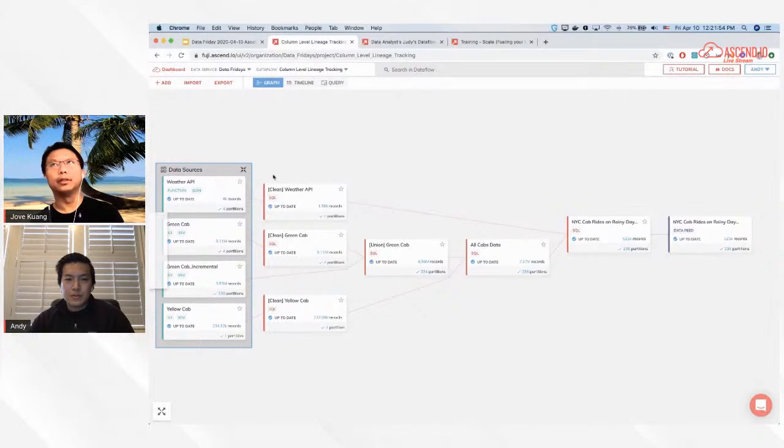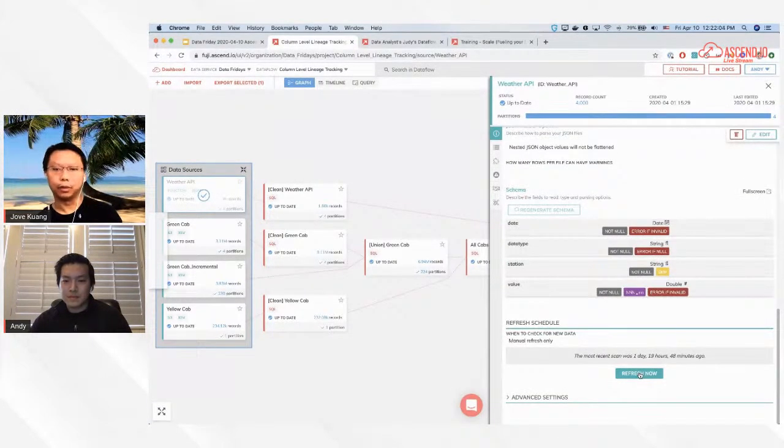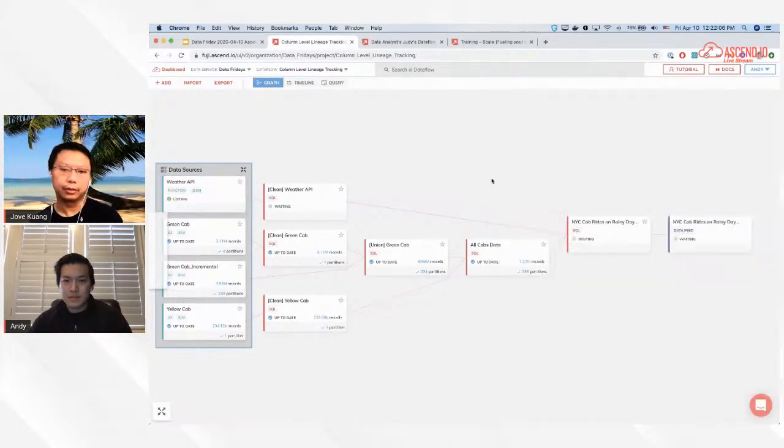So if there's no copying, then when the source actually updates, right? Let's say there's a new day's worth of data coming in for taxi and the weather. Will John and Judy pick up those changes too? Yeah, exactly. So, right here, I just refreshed this weather API source, and you can immediately see that all the stuff that's downstream of it is now in a waiting state as we go forth and check the API to see, oh, is there any new data here? Do we actually need to do any sort of recomputation and stuff like that?